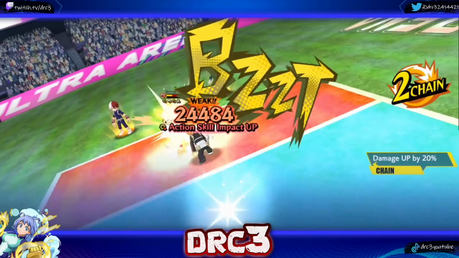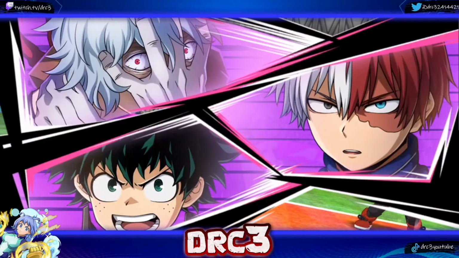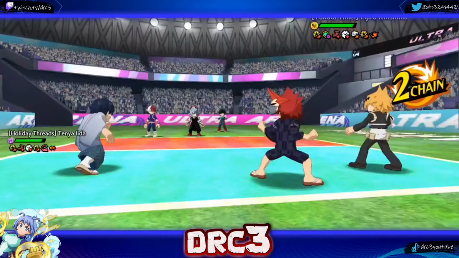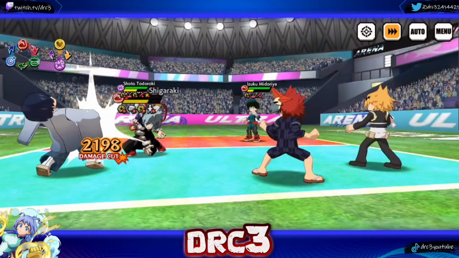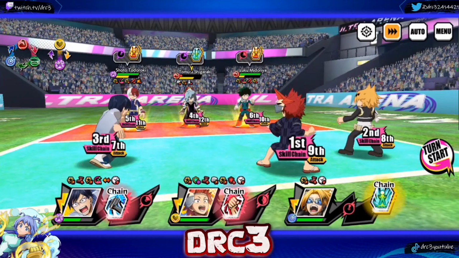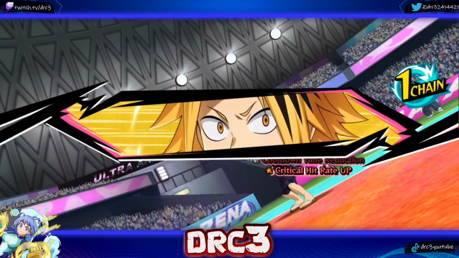Reduce damage. Great damage. And we get the double attack there. Who are they going to go after? Ida, beautiful with his dodge. Let's go, my boy. That's fine. If you guys want to attack Ida, I'm so good with that. All right, we should be able to kill Shigaraki here. Beautiful, he is dead.